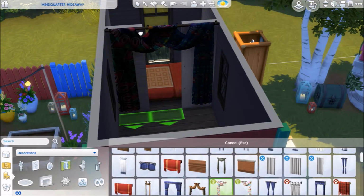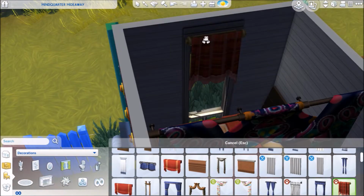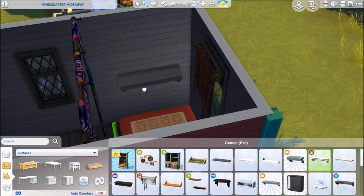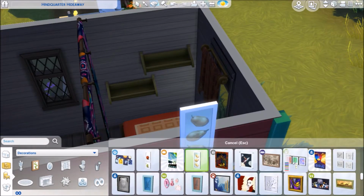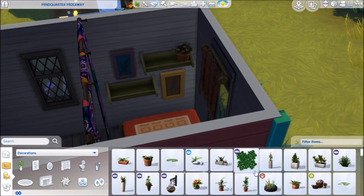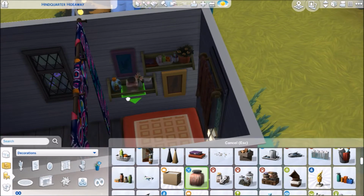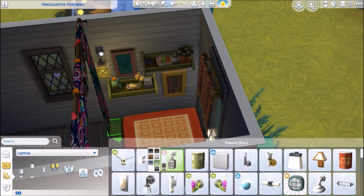So I'm placing a lot of curtains, colorful and with a lot of patterns because they actually have a lot of patterns. I don't know if they have ever heard of color coordination or something matching, but they have a lot of patterns and a lot of colors. And I'm placing flowers and everything I could on these shelves, actually. And it doesn't matter. I wanted to place those jars from the kitchen in there just because.